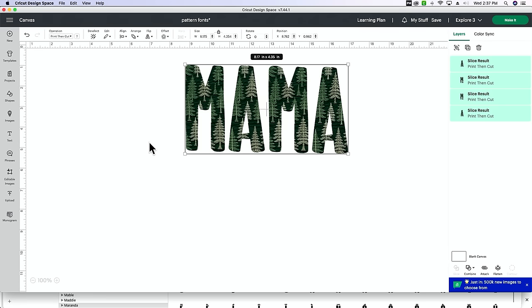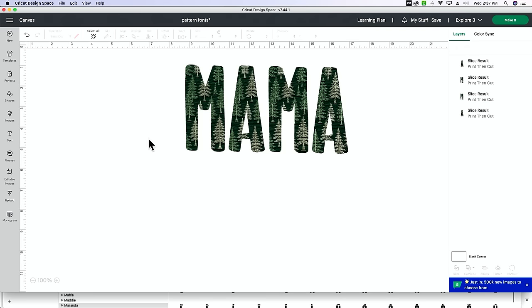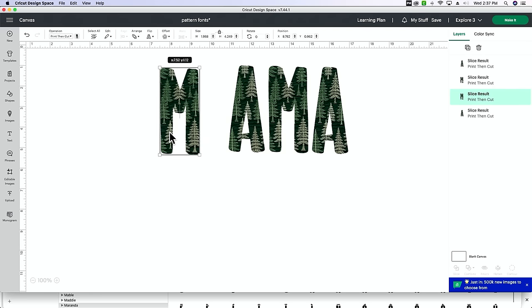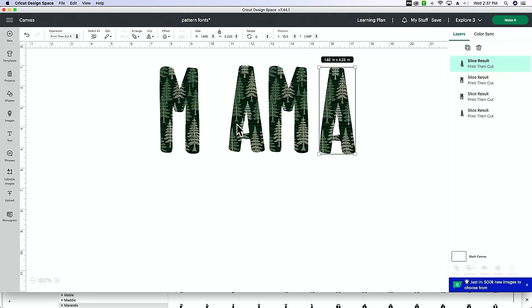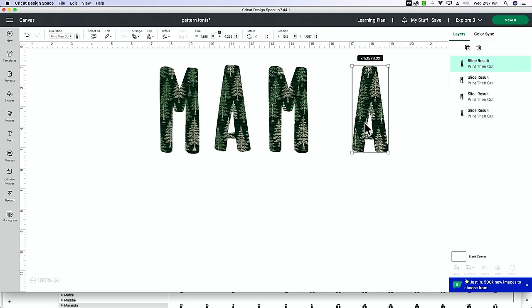Okay. Did you all see what just happened? So if you want the letters super close together, you can move them closer. You can kind of line them up. It doesn't really matter. So if we wanted the A here and we wanted Mama to fit within, let's say we wanted Mama to fit within this A and that M. If we wanted it spread out a lot, you see how there's a big gap here.